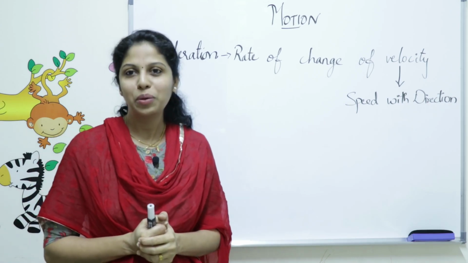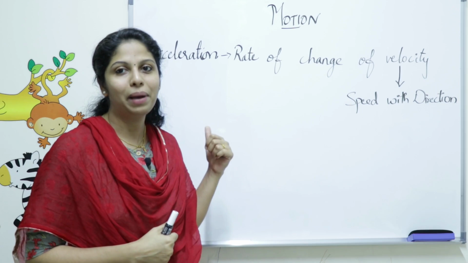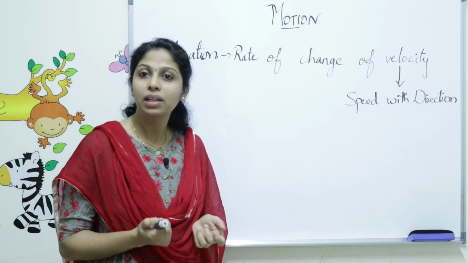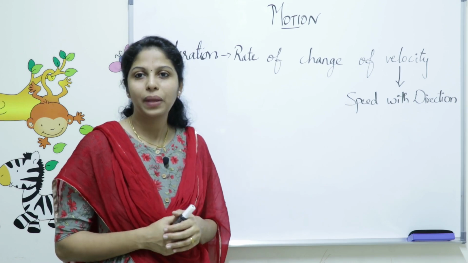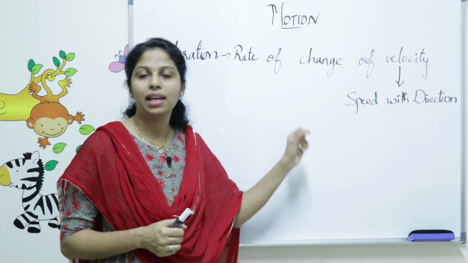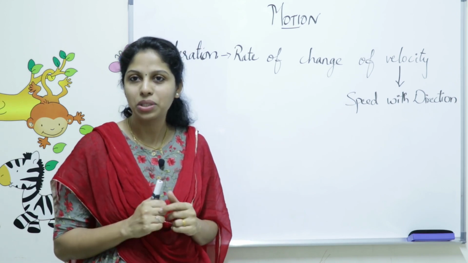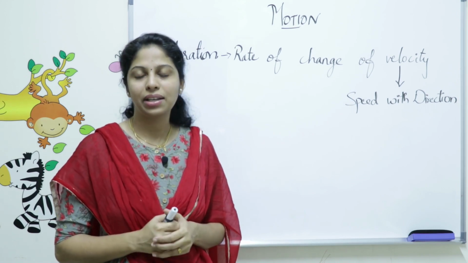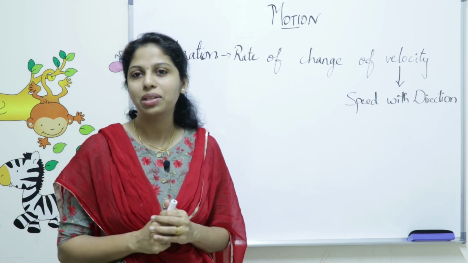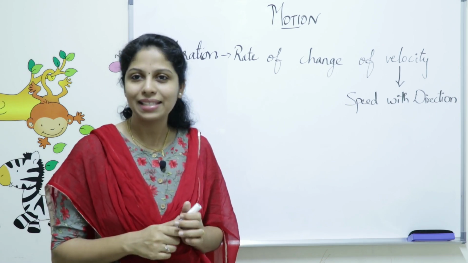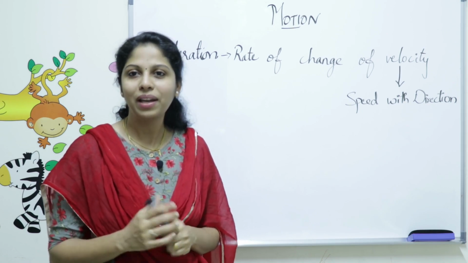Hi, today we are going to see the topic rate of change of velocity, which is nothing but acceleration. And we have learned what is velocity. It is speed with direction. So, if there is a change in speed or direction of an object which is in motion, then there will be acceleration. Can we measure this acceleration? Yes, we can measure the acceleration. Let us see with an example how to find out the acceleration of an object.